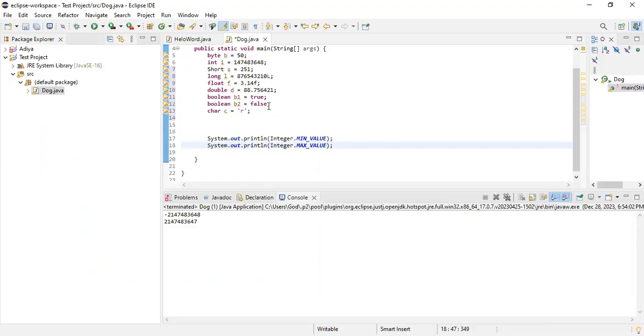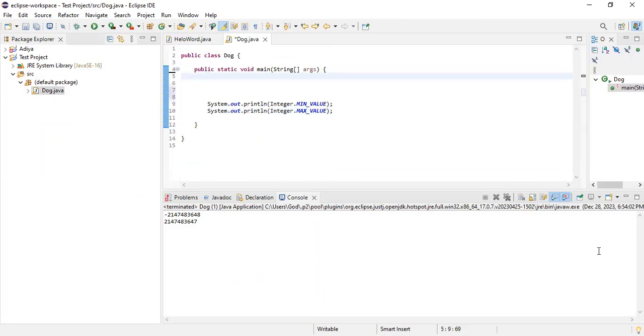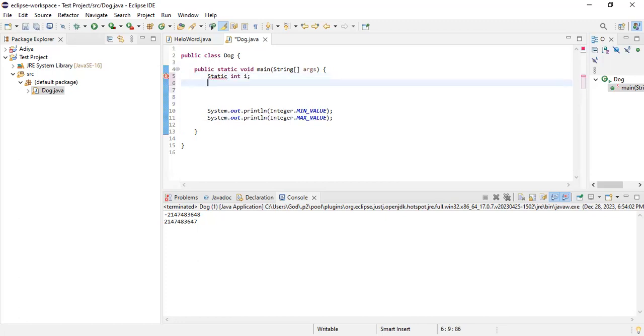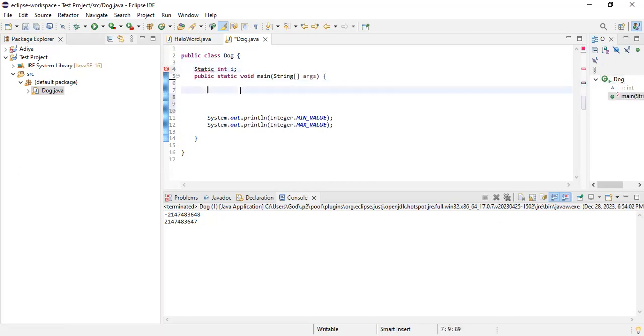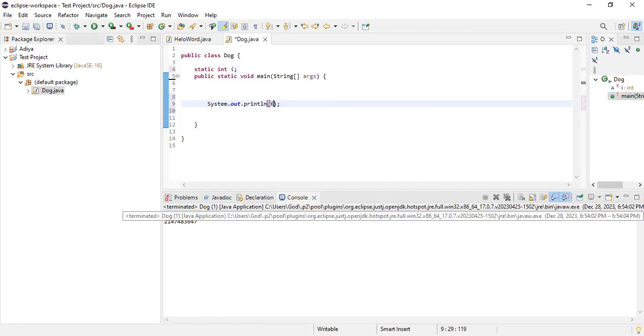So for that purpose you have to use static int i, and String args in the braces, and here you have to remove this one, and here you just have to call the variable i.